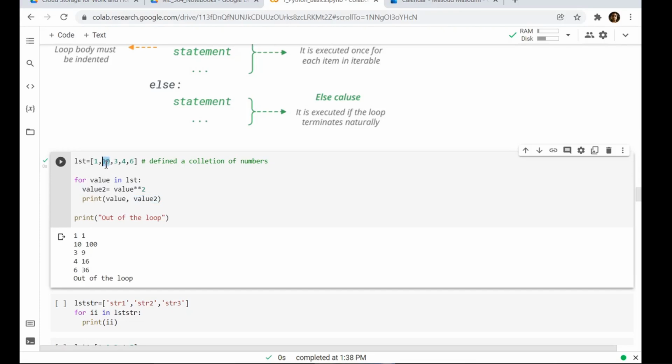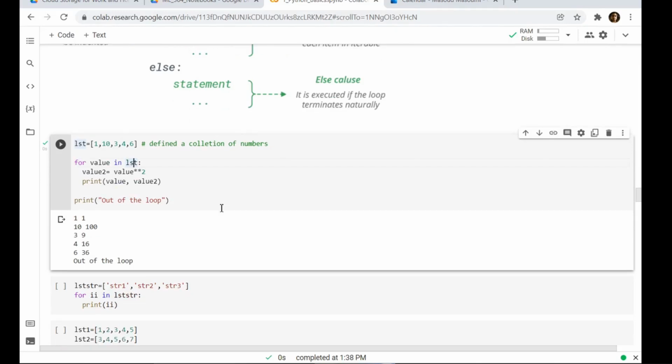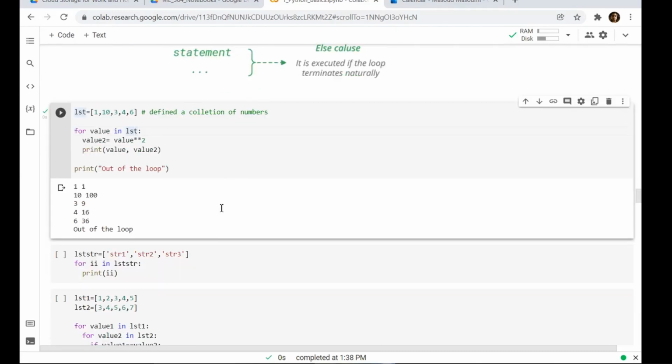The second iteration is 10, the square of it is 100, the third iteration is 3, the square of it is 9, and keep going to the end of the list. Once it gets to the end of the list, it stops. In this case, it might be a little different from what you usually see in MATLAB.